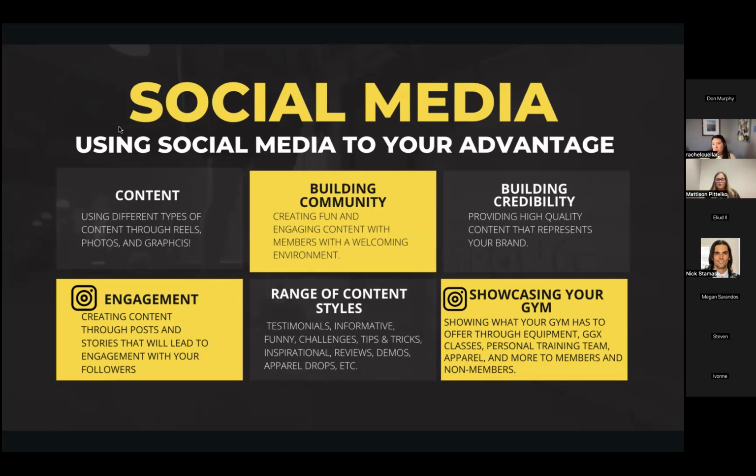And that leads me to engagement, creating content through posts and stories that will lead to engagement. You can do polls and ask questions on your story, like Q&As. Maybe a Q&A about personal training, or about new equipment, or what do y'all think about this new shirt? And they can use the little slide bar with, like, the flame, to rank how much they love something.